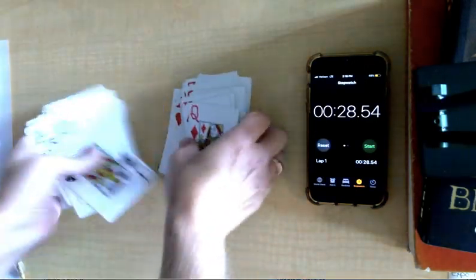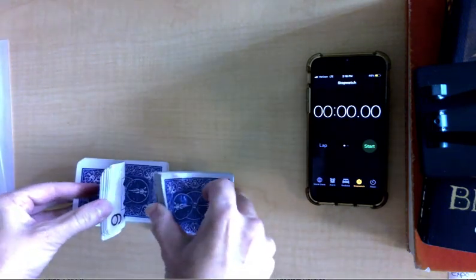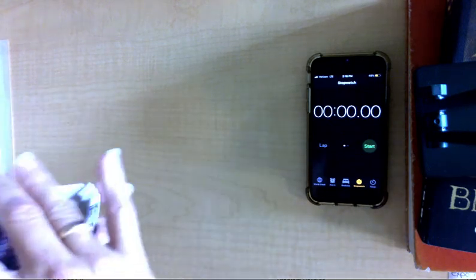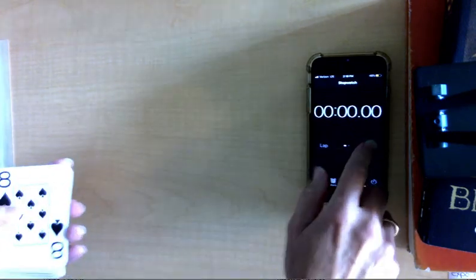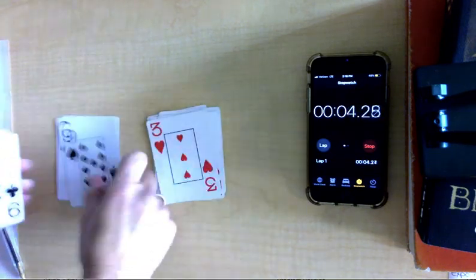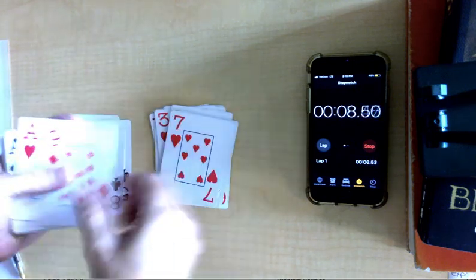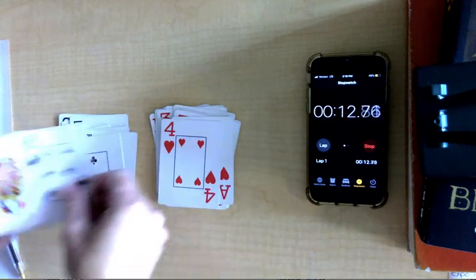So I'm going to try it again because who knows, right? Maybe I just was really slow this time. Just shuffle them up. Maybe the shuffling matters, right? Like maybe when I shuffled them there was a lot of reds together, a lot of blacks together. So we're going to give it another shot. So here we go. Oops. There we go. Okay. Black, red, red, red, red, red. I might be faster at this than the other one.